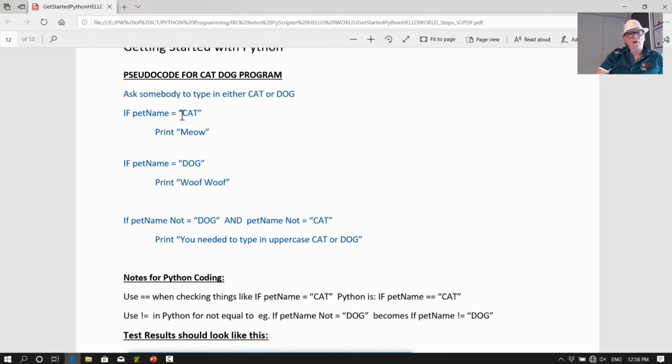So you get that program typed in. It's very similar to the Hello World program, and we're not going to actually show you the answer for the code or anything like that. This is a challenge task for you guys to figure out.